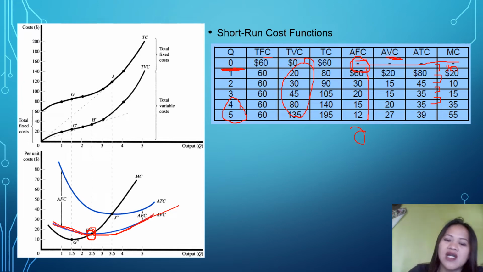Okay, now looking at the marginal cost. On the very first stage of production, it declines, but in the latter stage of production, it will always increase, again because of the variable resources that we need. That is the reason we incur more and more additional cost. Okay, yan. So if you differentiate or describe both the total cost and the average cost, andito po siya on the left side of the slide.